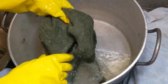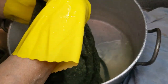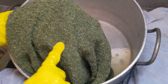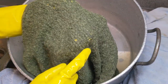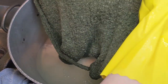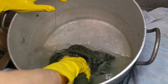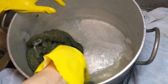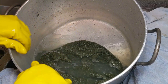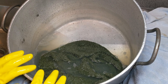This felting is going very well. Seeing a lot of change in this bag. Now you can still see a little bit of my glove through there if I poke my fingers, but these stitches are closing. This is becoming a felted fabric quite nicely. And it hasn't taken us very long to get it to this stage. Now this water has gotten rather cool, so I'm going to take a break. I'm going to heat up some more water and then I will continue to felt.